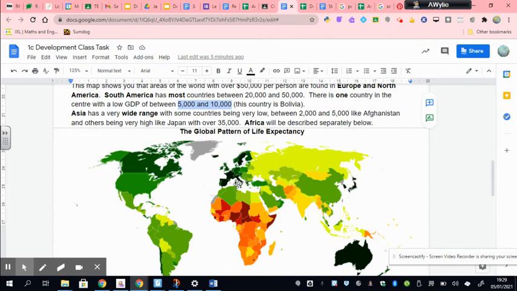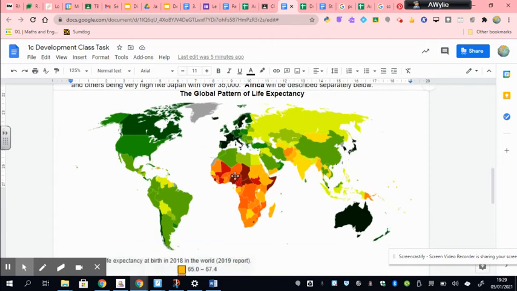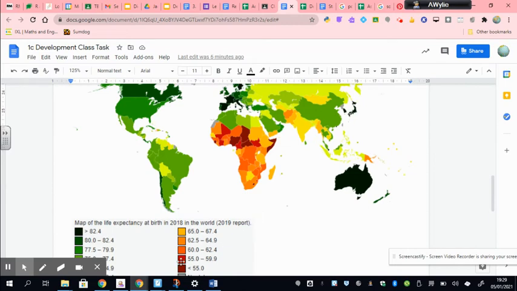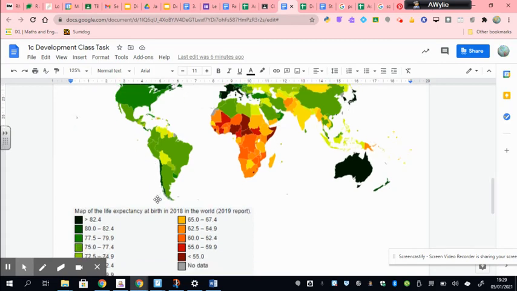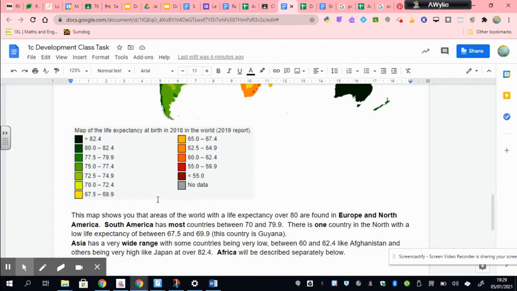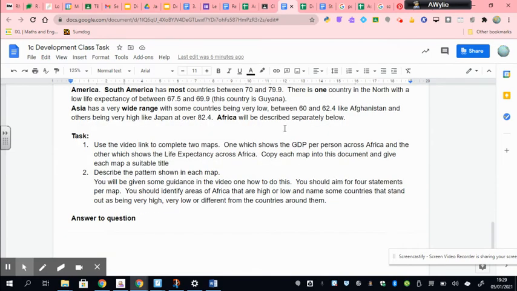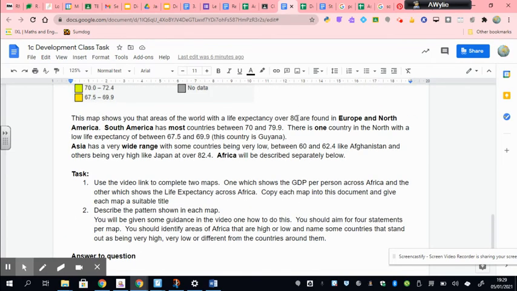Now, when we then look at life expectancy, our second map, what we first of all see, okay, there's a different color being used, but we can see a very similar pattern. Once again, Africa seems to have the lowest colors. So if we look at our key, we can see that the low life expectancies are all in Africa. We can see the highest are in Europe and North America, and we can see that Asia and South America are mixed. As a matter of fact, I literally copied and pasted the paragraph above down below, and all I had to change was the wealth values for the life expectancy values.